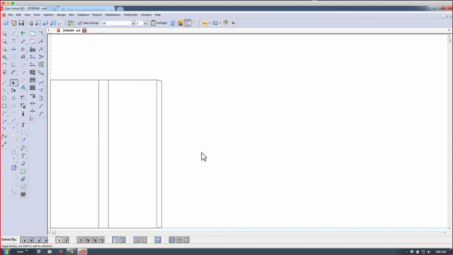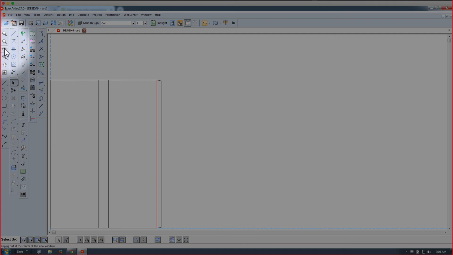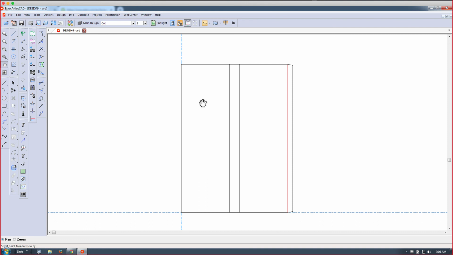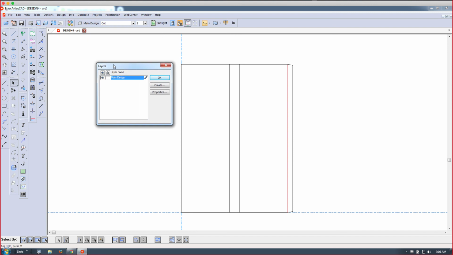As I place this, we can use these tools here to zoom in, zoom out, and pan in our design. You can see that one of these lines is indicated as a red line and the other ones are all black. So what is that all about? Well, as we design structural packages, the type of line becomes very important to indicate later on in the workflow for cutting tables, for example, or when we make 3D, which line has certain properties.